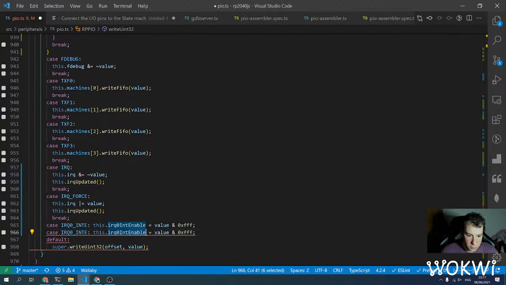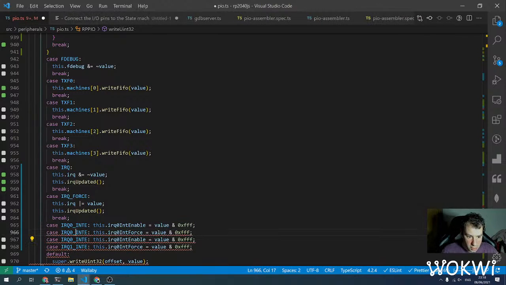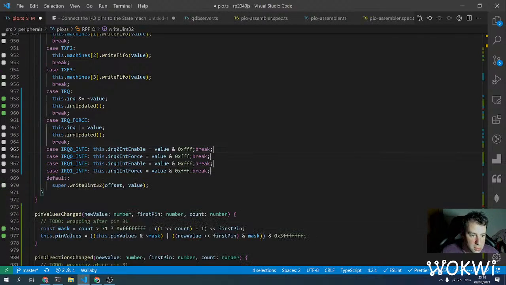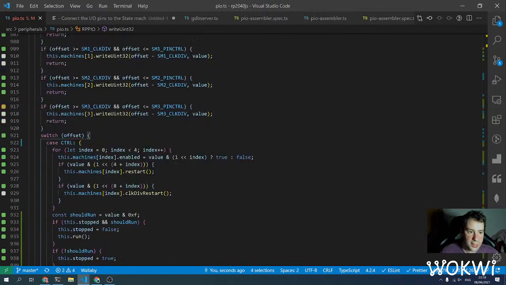And same goes for int force, IRQ0 and IRQ1. And I think we also need to add breaks here after each of those. Yeah, enable, force, enable 1, force, that seems correct.